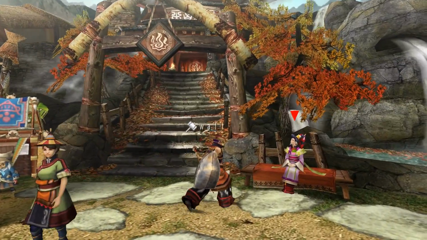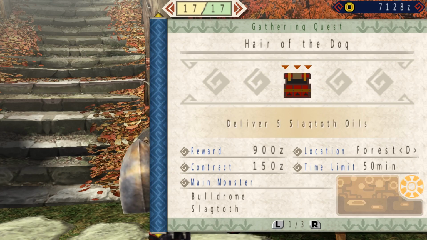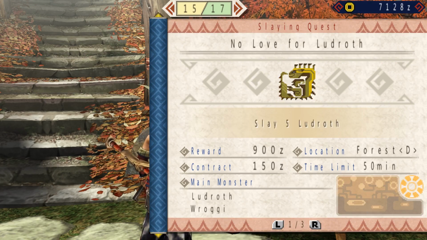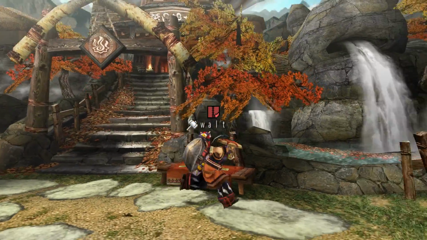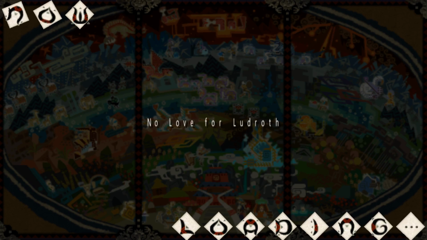Alright, but before I farm my armor, I'd like to get the Flooded Forest explored with you guys first. There are two key quests in the Flooded Forest, the Know the Love for Ludroth quest and the Poisonous Ragi quest. So we'll start with the Ludroth quest because I'm not about to get poisoned. Poison is icky and not fun.